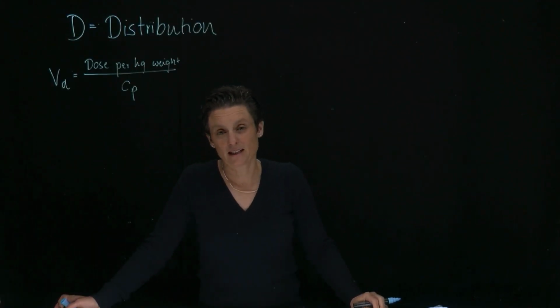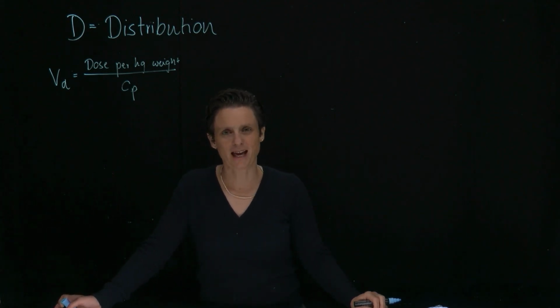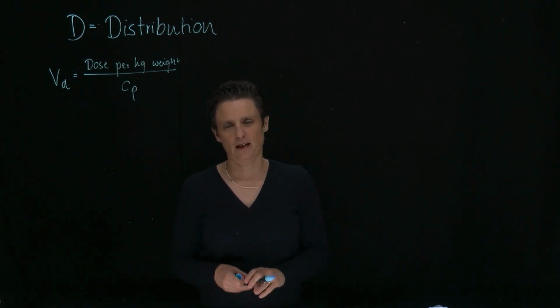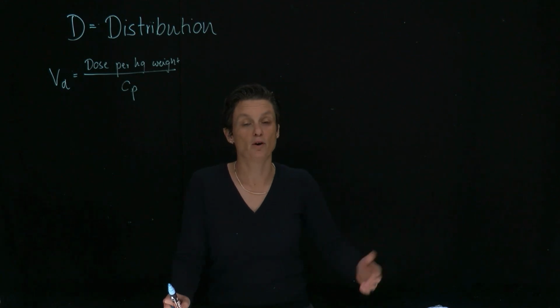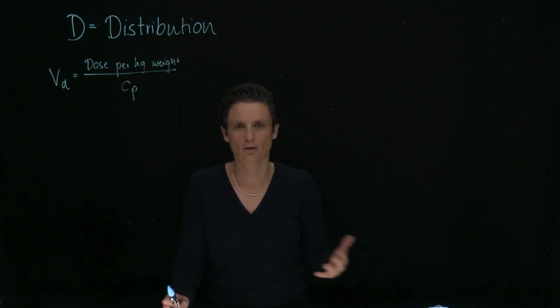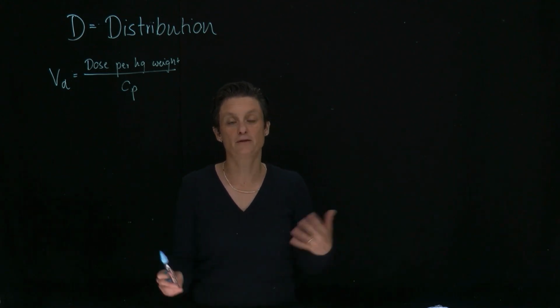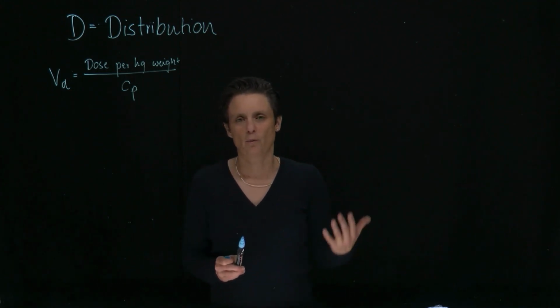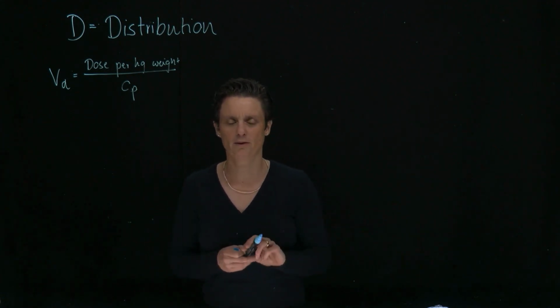Let me just add here a couple more details about the volume of distribution. First, I want to add that this is a fictitious volume because, as we already said, there cannot be anything larger than 0.6 liters per kilogram. That's all our body water. That's all the volume we have. So it's fictitious because once it gets larger, it just means the drug is somewhere else, but it's not a real volume.